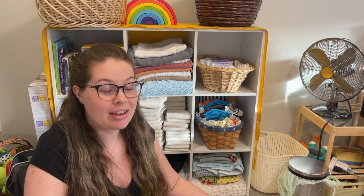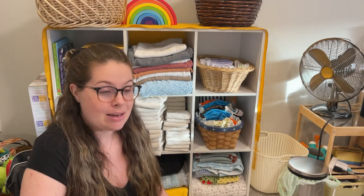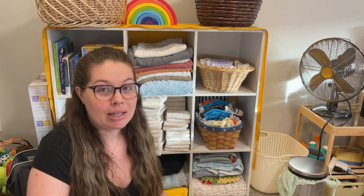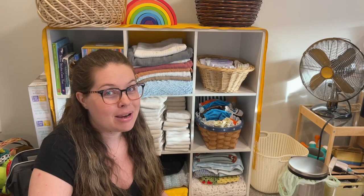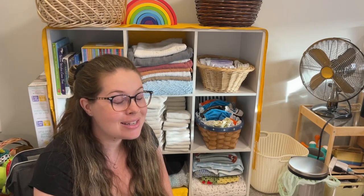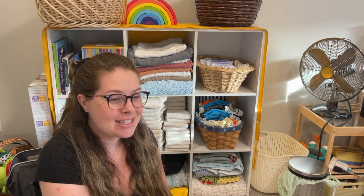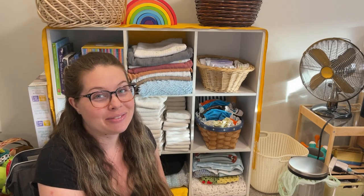Another big reason is that cloth diapers are not as intimidating as people think. They've made cloth diapers so easy nowadays — the ones I use are really similar to disposable diapers because I didn't want to add extra work to my day. And my last reason is a little vain, but: they're way cuter! You can get so many adorable prints and patterns. Some people treat themselves to a new print a month — it can be really really fun.